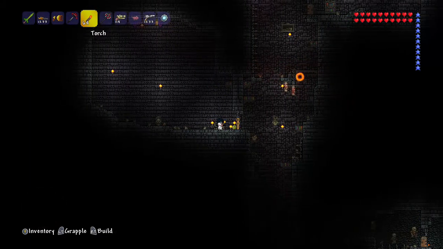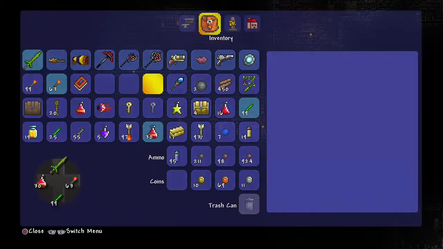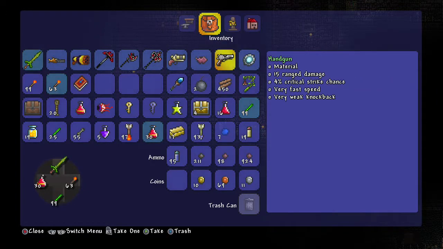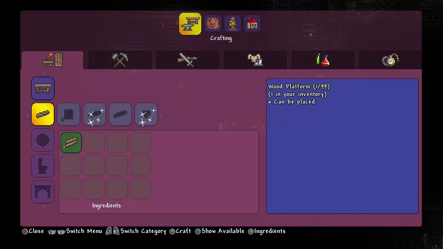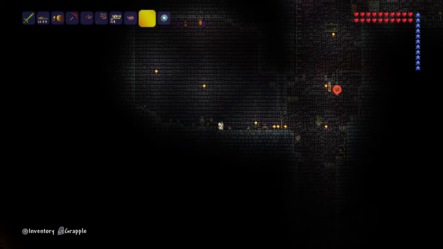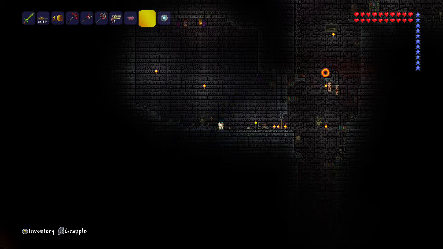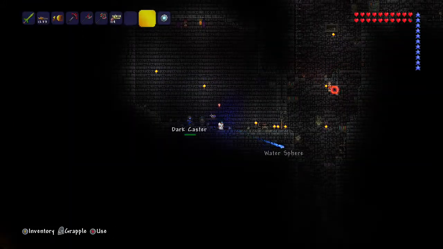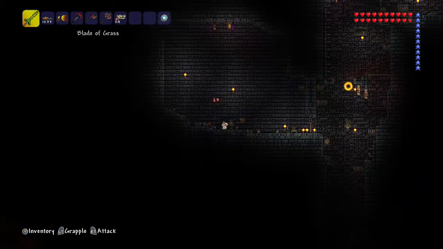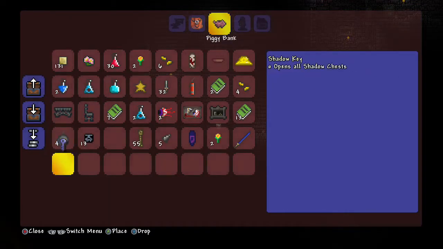Torches. Okay, that door's unopenable now. Put a handgun in there. And then make a... thank God for these piggy banks, that's what I say. And wow. I put it somewhere. There you go. There we go. We should keep the chest, put that in there.